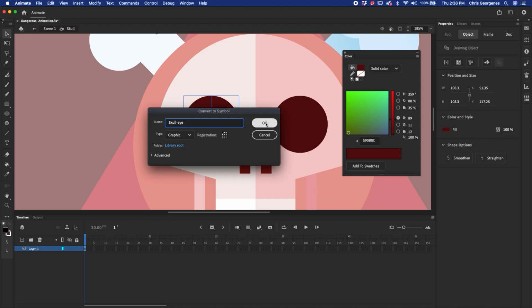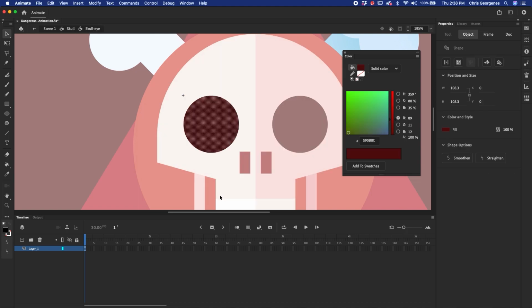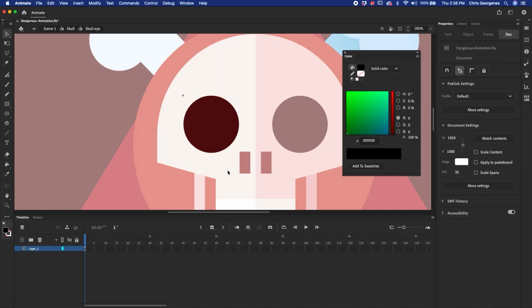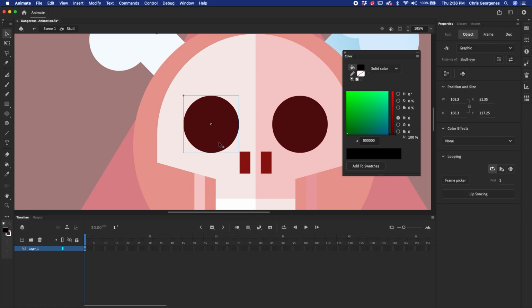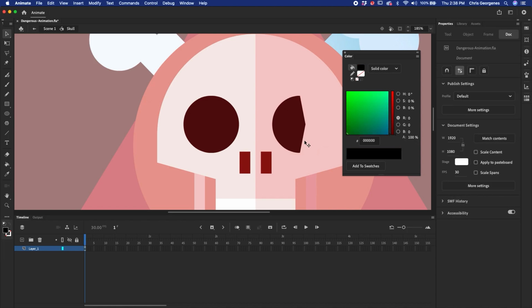And next I'll double click the symbol and just ungroup or flatten both of these grouped objects just to make sure that they merge into one shape. It's not completely necessary, but I just like doing it to make sure that the assets are as simplified as possible. And since both eyes are the same, I'm just going to click and drag while holding down the Alt key to duplicate the eye symbol, creating the other eye. And I'll just go ahead and delete the original right eye groups that were imported in with the original Illustrator file, since we don't need them anymore.